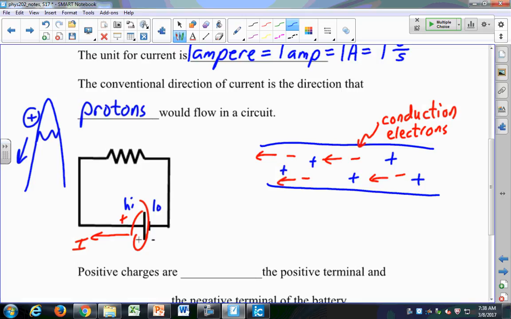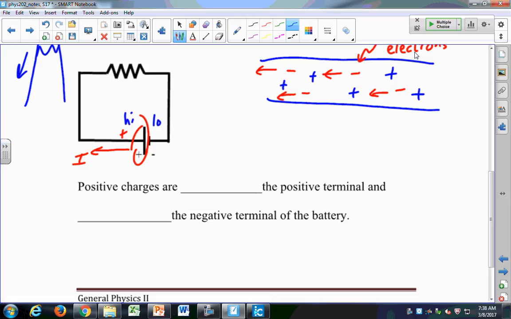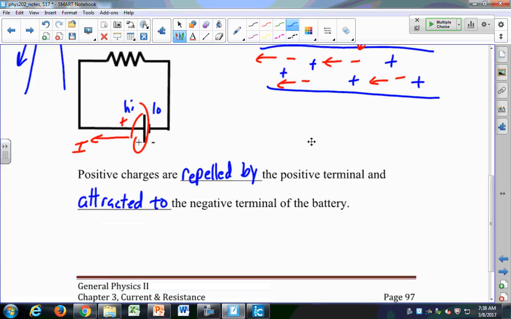And so in a similar way, we'll assume our direction of current to be in that way, moving from high to low potential. So positive charges are repelled by the positive terminal. You can think of them as being repelled. Really, you want to think of it as sort of rolling downhill like this, moving from high to low potential. But if you want to think about being repelled and being attracted to the negative terminal, then that's just fine too. It's not terribly important, but it's sort of important as we deal with circuits that we're all on the same page for this.